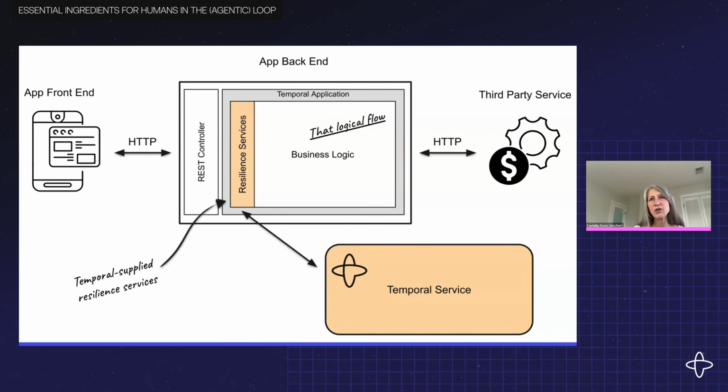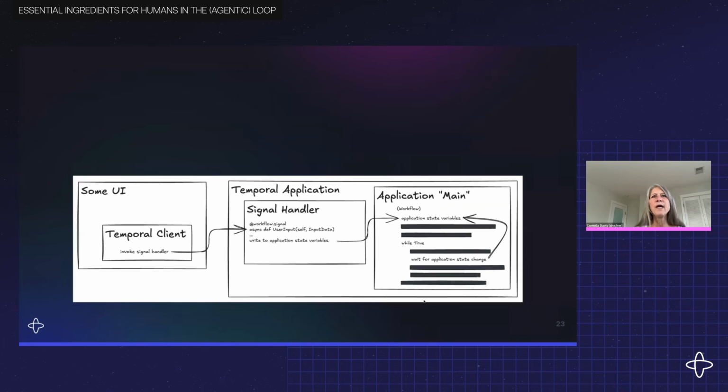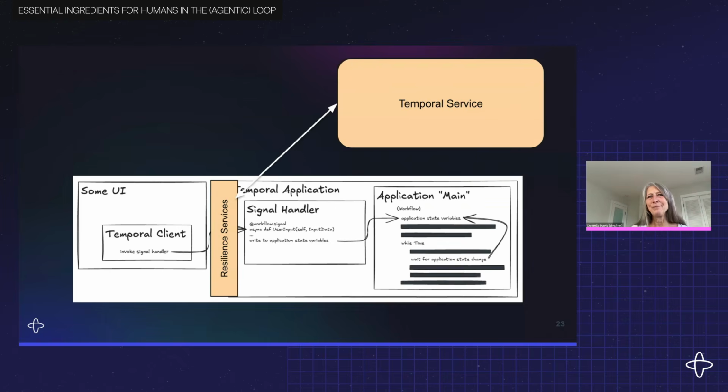Here's what it looks like in a picture. You put your logical flow in here. This is what you're building. And then Temporal, by use of the SDK, is attached to the side, if you will, of your business logic. And then you've got the Temporal service, which is doing a whole bunch of stuff for you. Remember I said you're thinking, Cornelia, I've always done this. No, why is this different? Well, let's overlay that. We've got those resilient services with the SDK running alongside your application, and you've got the Temporal service.